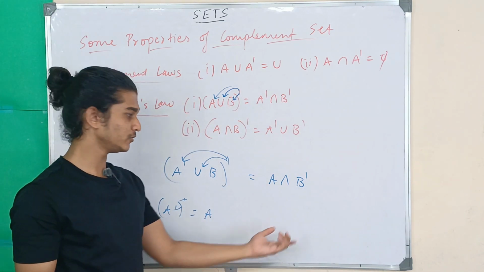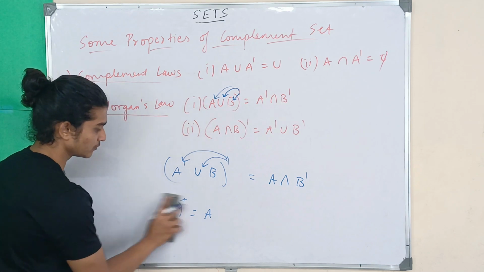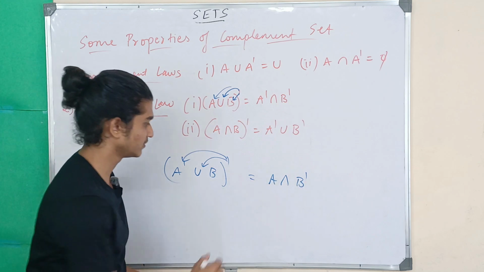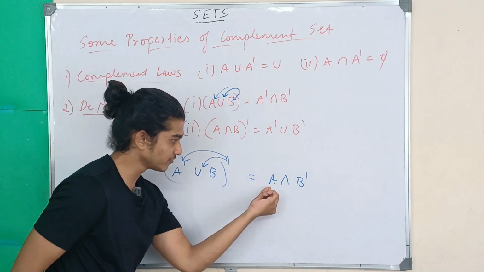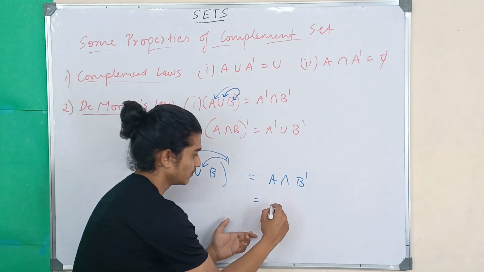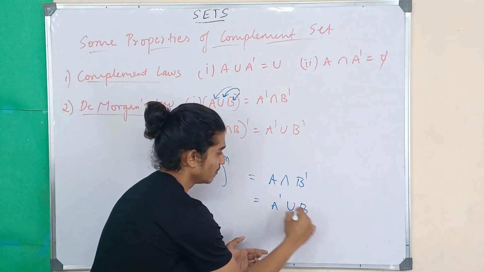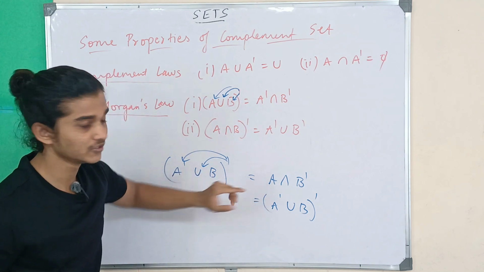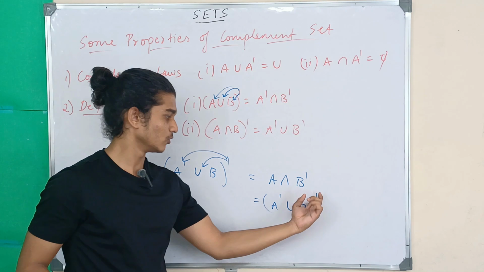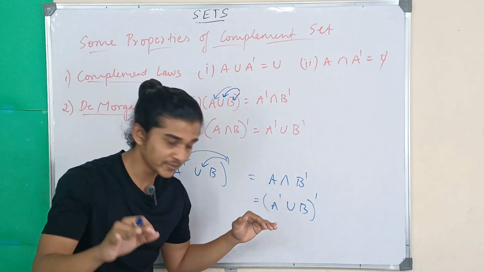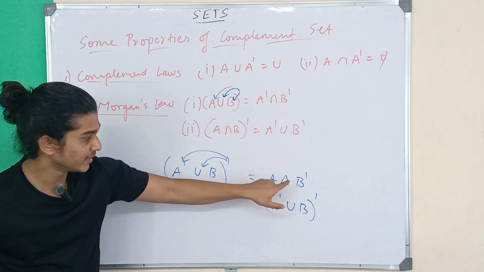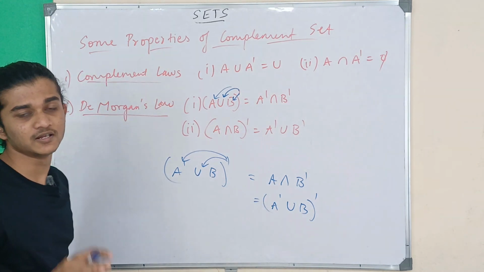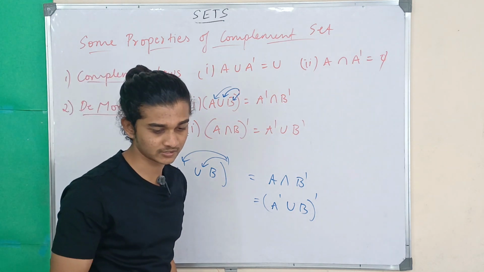Now sometimes in the question you need to do the reverse. So you need to know how to do the reverse also. Imagine you take the complement common from this. In that case, if I take the complement common, I have to reverse every single thing which I did. So A complement union B whole complement equals this. Sometimes you need to reverse this from this and this from this. So in that case, you can take this whole complement, and you need to make sure that if you simplify this, you get this back. So that's the second property, which is De Morgan's law. Extremely important. Please note this down.